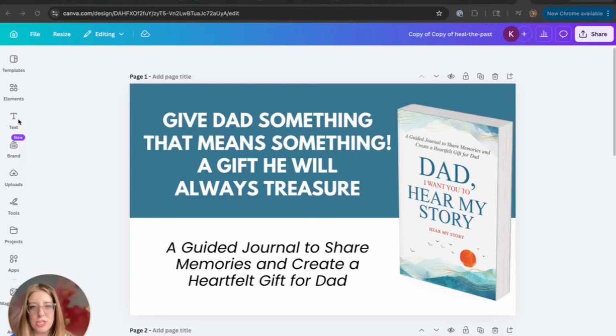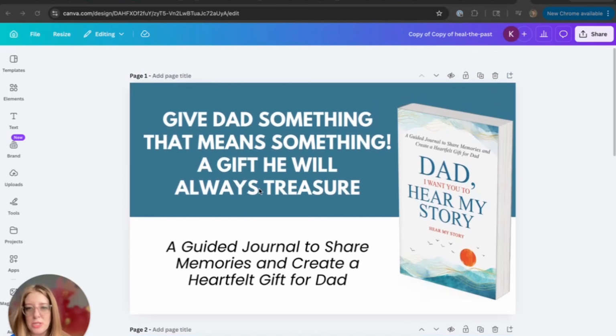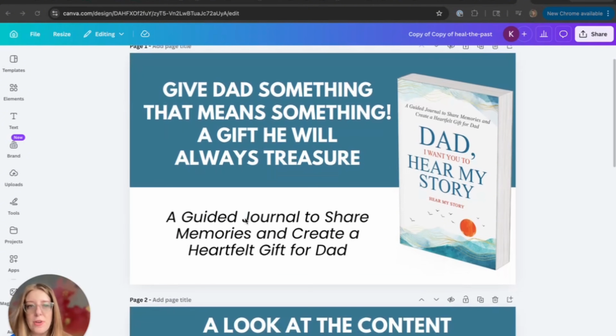Okay, so I am going to cheat a little bit. I had a dad version of the book that I did make the A+ content for, but I'm going to show you what I actually did. I made this in Canva, and you can see here I have a pretty simple layout. This is just the header image that I chose to use, and it's the right dimension for what you need for A+ content.